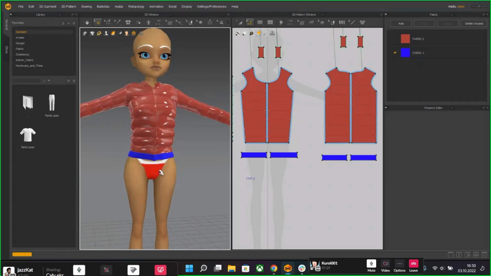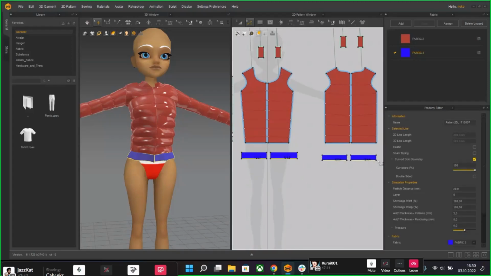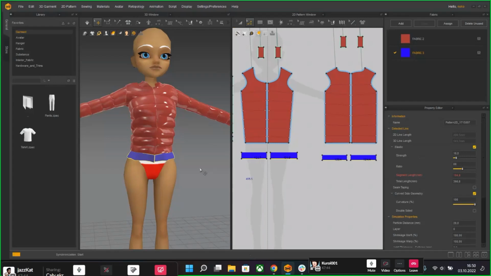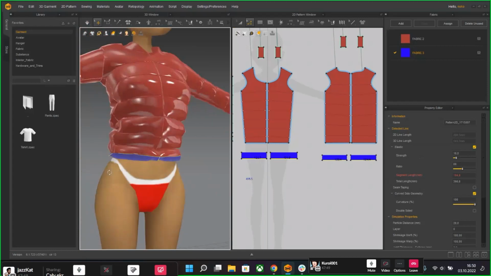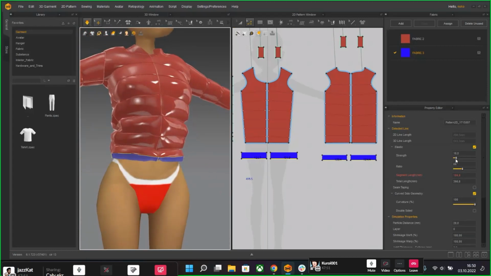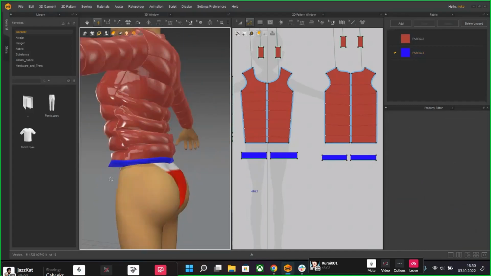So let's just save the file. Let me just wait a second. All right, and let's try to just select edges and go with elastic. Okay, well, it's almost doing the thing that it should do. I mean, we can decrease the strength of the elastic properties, right? And ratio. It doesn't do much, but yeah, it works better now.